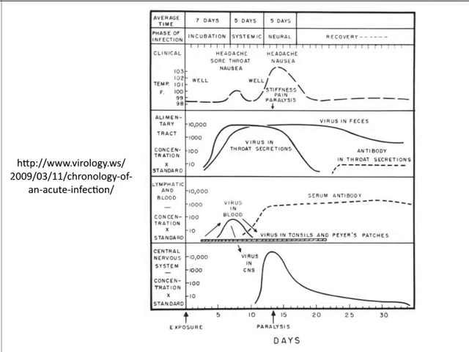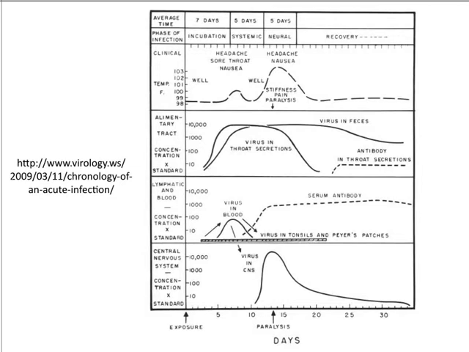What we're looking at is time after infection. So the exposure would be here to the virus. Every panel has a different parameter. So for example, the top is the temperature. You can see there's an incubation period of about 7 days, and you have a spike in temperature here. You may have a headache, sore throat, nausea, these nonspecific virus symptoms. And then most people clear the infection and they get better, and that's the end of the infection.